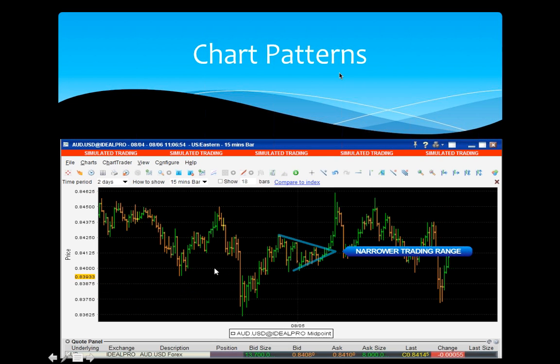Of course, some of you would use some chart patterns, and here is an example of a narrowing trading range. You can see that the pressure from both sides is building. You can see that the pattern is basically coming to a certain agreement about the price, and then the original price movement, which was sideways for some time, suddenly changes, and it comes along with the previous trend line.